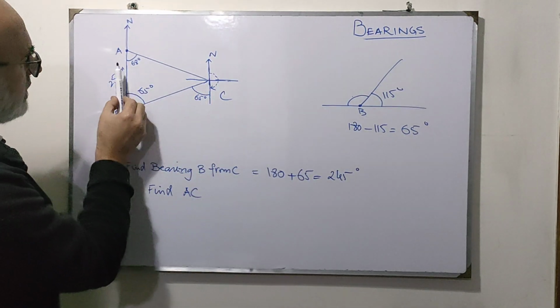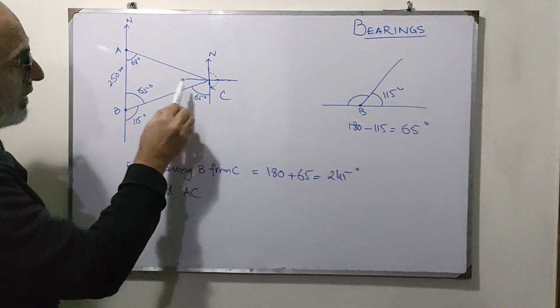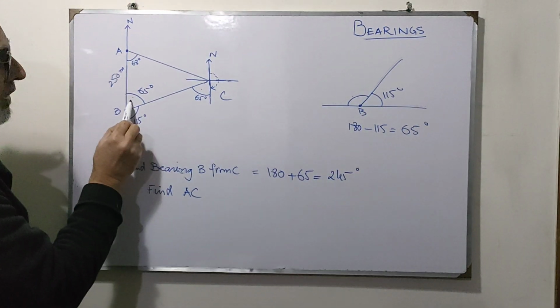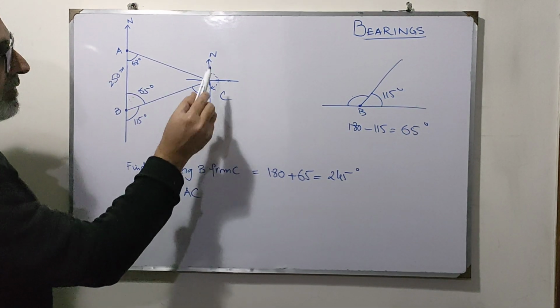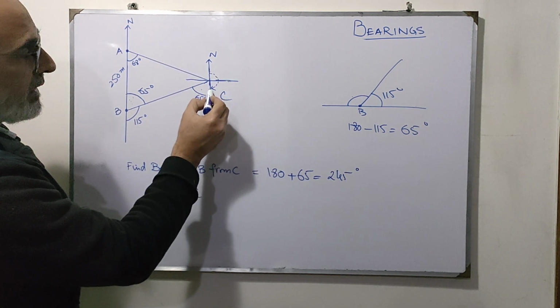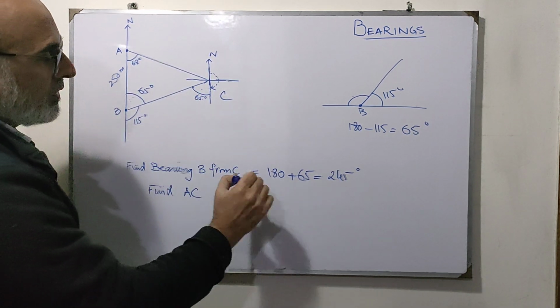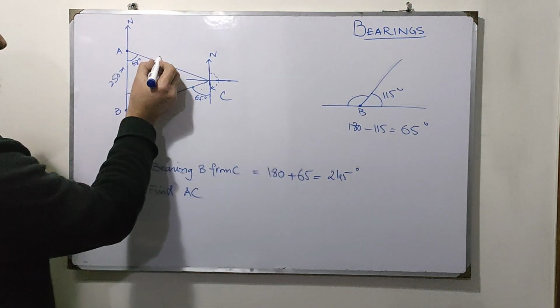See, we have a bearing at this point C. This is a straight line, this is a straight line, this is a transversal. This angle and this angle are equal. We calculated this as supplementary, 65, and then it is also 65. Then calculating the bearing from north, up till here it was 180, and from here to here it is 65, so the total is 245. Right. Now we have to find this AC.